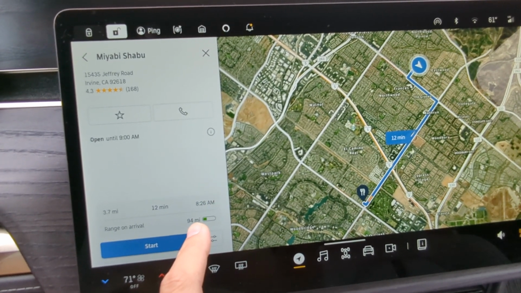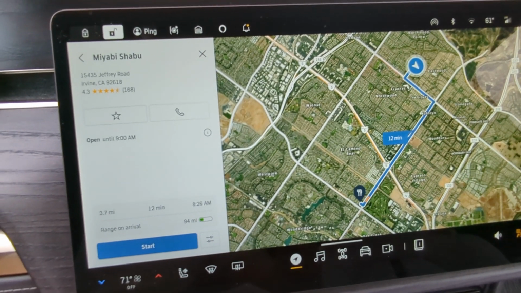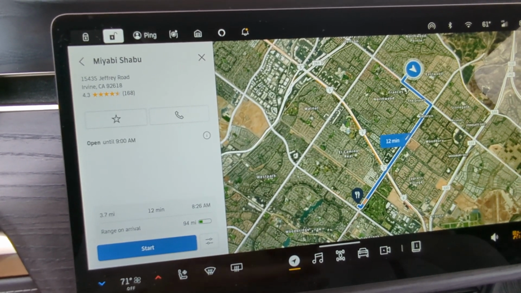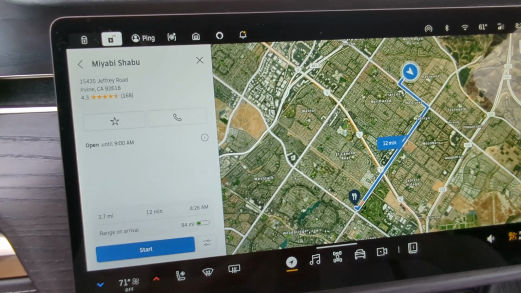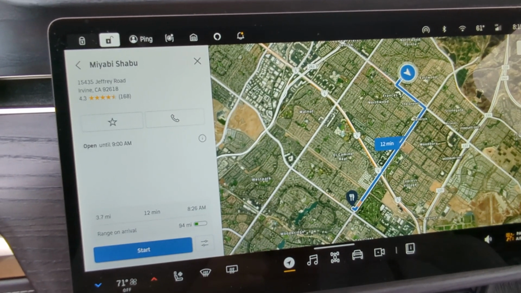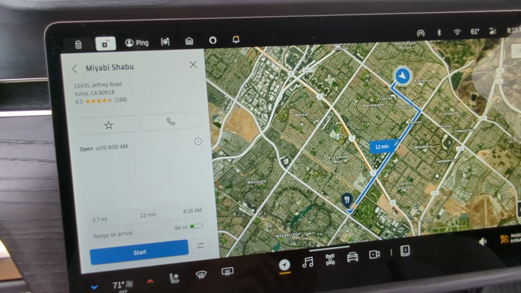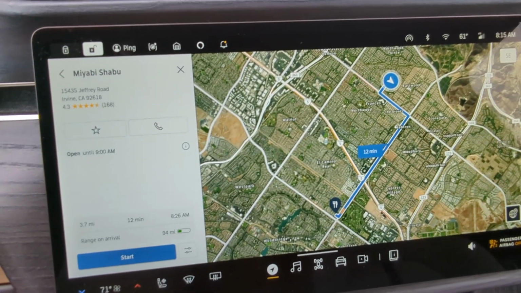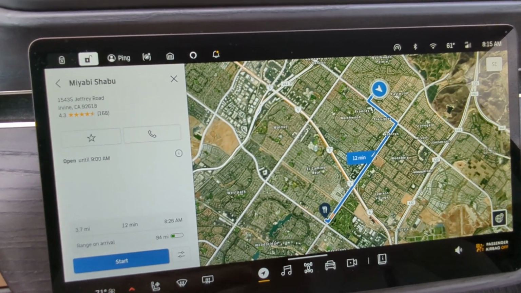Right here, it also tells you the range on arrival, which is important. This is just an estimation of what that range will be because it doesn't know how you're going to use the temperature control. It doesn't know how you're going to use heated seats, or if you're going to be running like 120 volt, let's say you have a TV in the back or something like that you're running. It doesn't necessarily predict for that. It takes how you are driving the vehicle right now, and it will predict it based on your most frequent vehicle use. It also assumes that you are using the current drive mode, which we will talk about in a later video, but that will also impact your range.